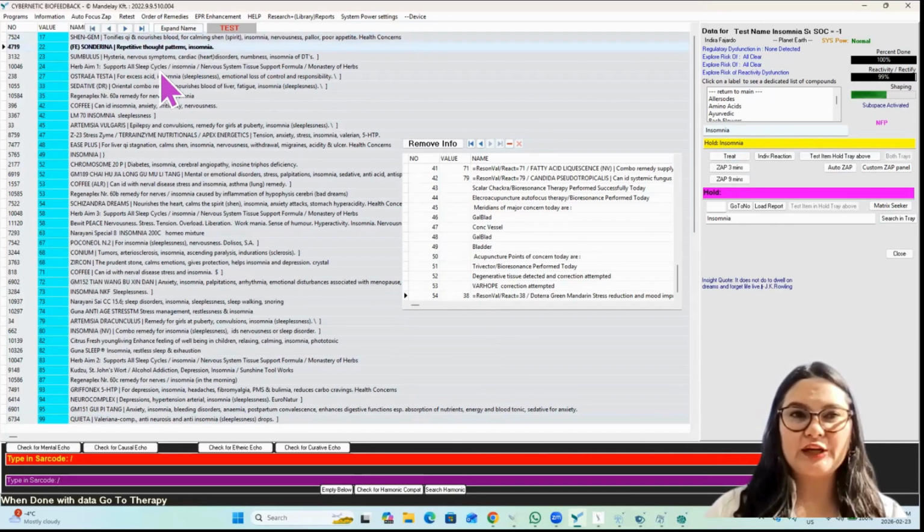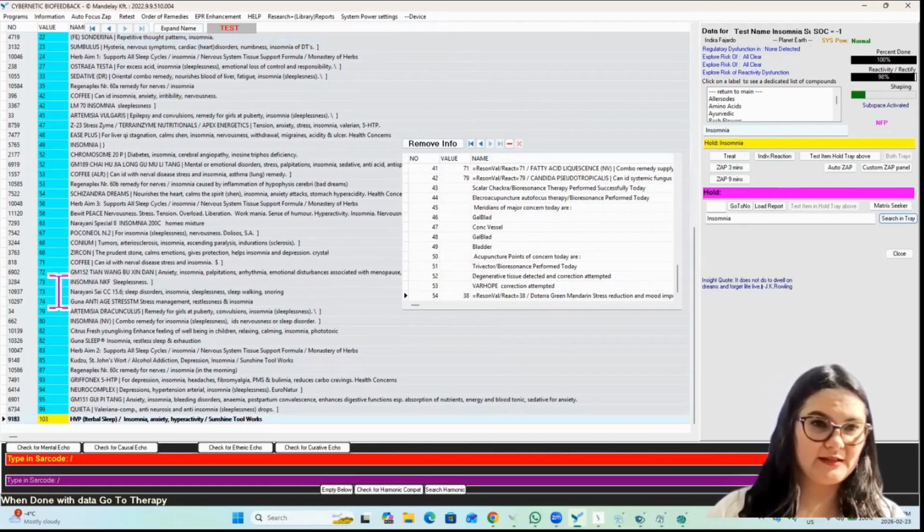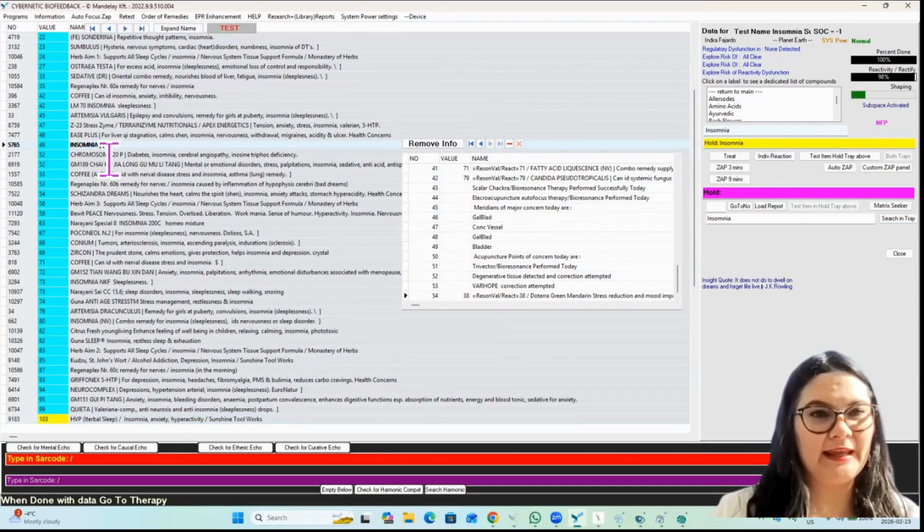Okay, in here, the other thing that I will encourage you to do is that once we have insomnia, but I want the case, I want to make sure that I'm not taking a remedy or anything else.